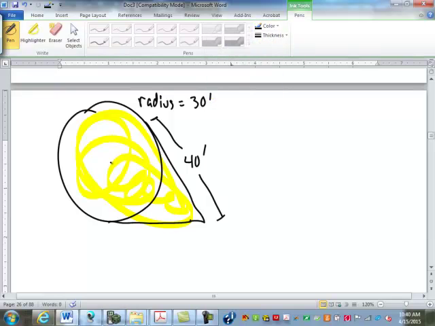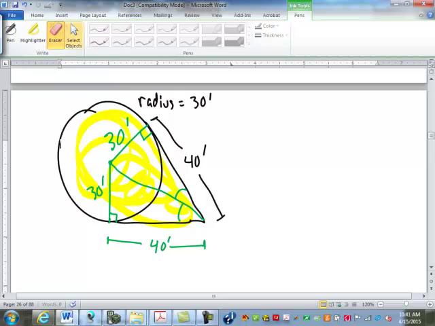Well, first thing I know that if I draw a radius on that circle with a point of tangency, that forms a right angle. So I know that's a right angle. This is 30 feet. I also know that this down here is also 40 feet, because if there's two tangents that intersect, they make the same length. I draw that in at a right angle. That's also 30 feet, of course. And I know that if I cut this across here, it cuts this angle in half. Maybe I'll draw that a little better. Like that. That's a little better.